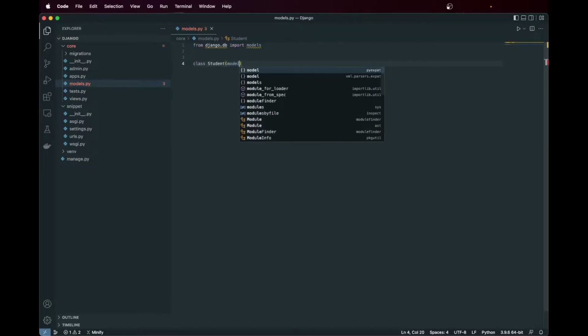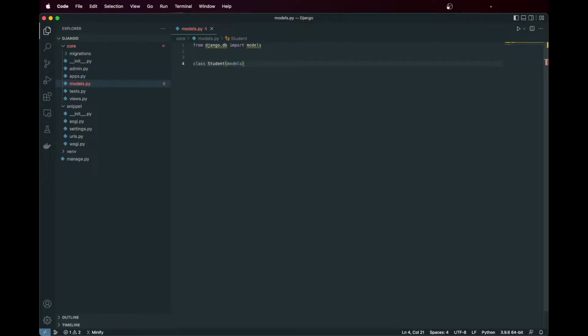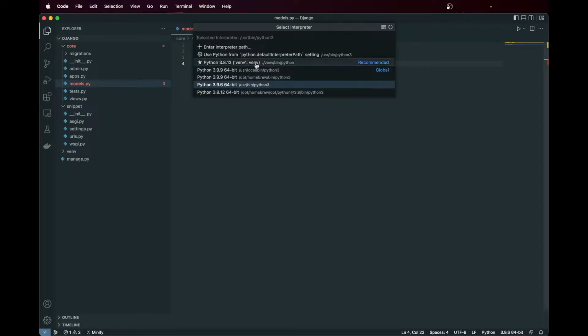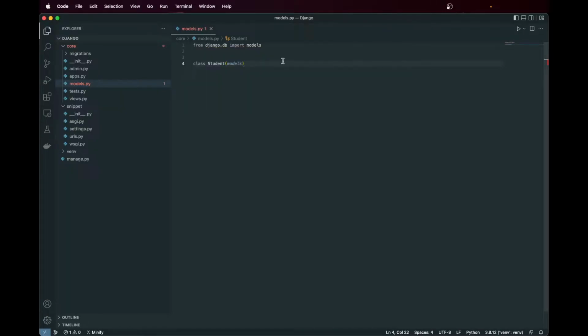Okay. So models. It's not detecting, because we have to configure our venv in VS Code. So here is our recommended interpreter, right? You can just select this and now you can check that it's detecting our venv. So models dot, and it will also recommend Model, right?